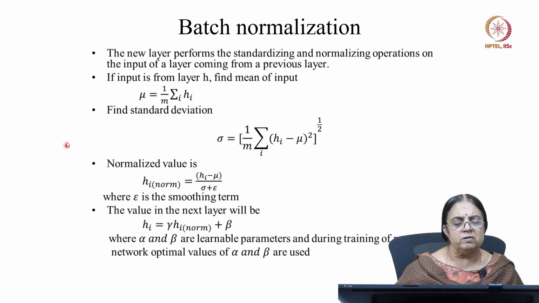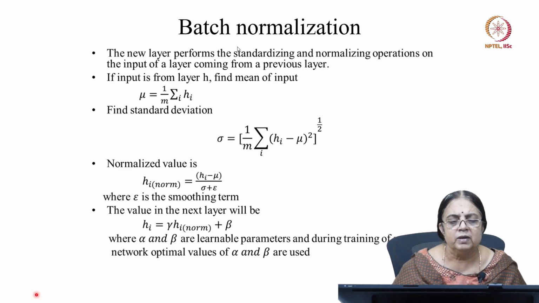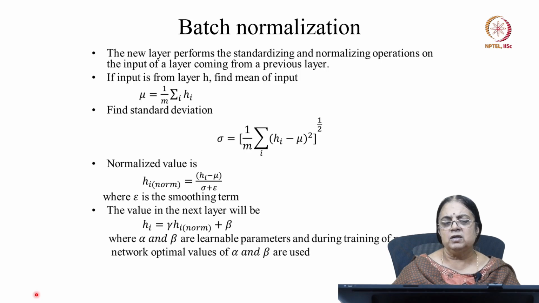Another important thing which is done is what is called batch normalization. Whenever you are going to feed data into one of the layers, suppose we take a batch. That batch may have values which are very high, and there may be values which are low, etc. So some type of normalization helps in getting better results.